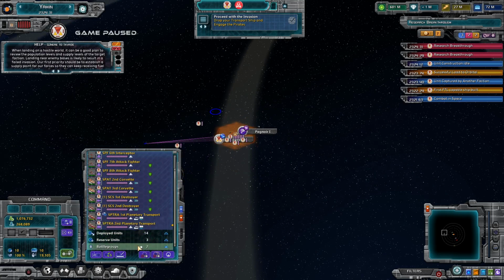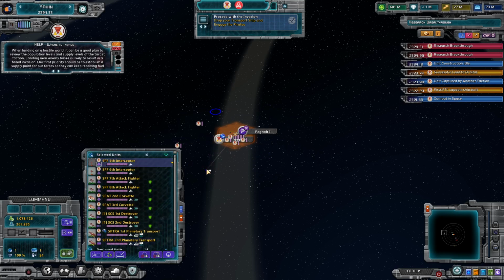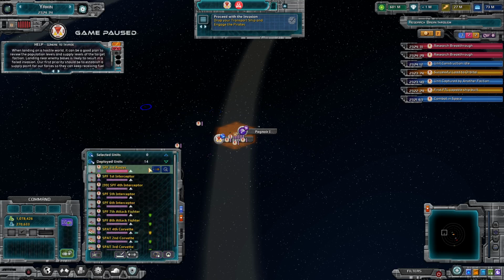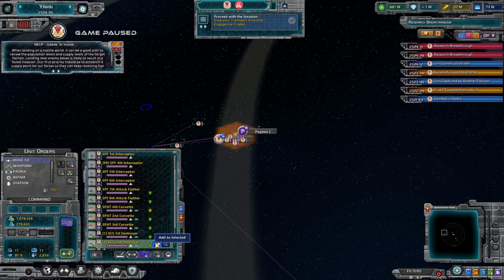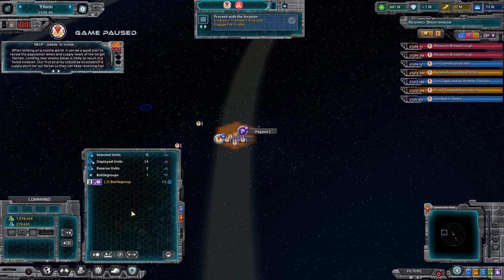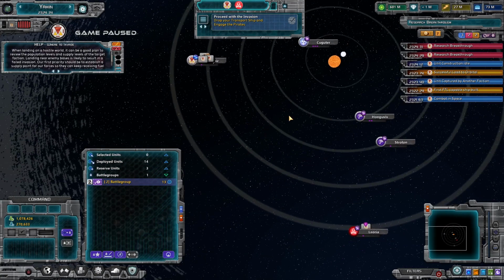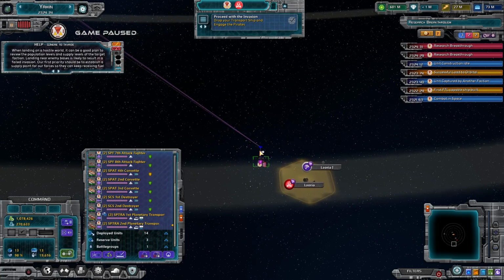Let's see. I'm going to go ahead and create a battle group with these guys. I can. All right, maybe not. Okay, now I'm able to do that from here. We're going to create battle group 2, just in case I need it. I don't think I will. That's fine. We're going to send them out here.